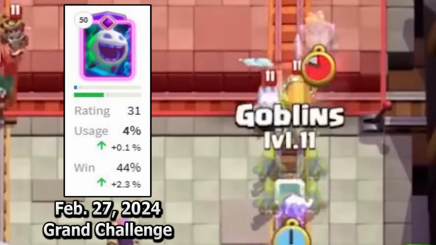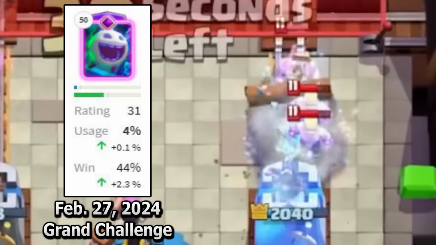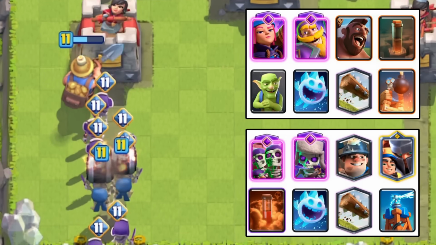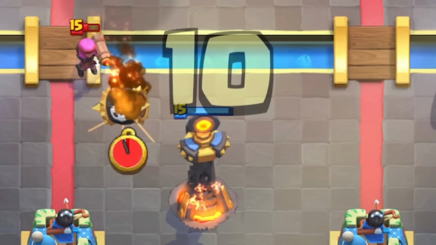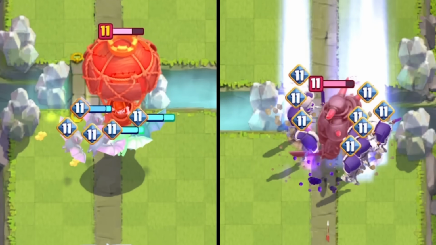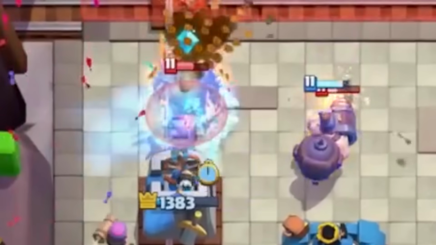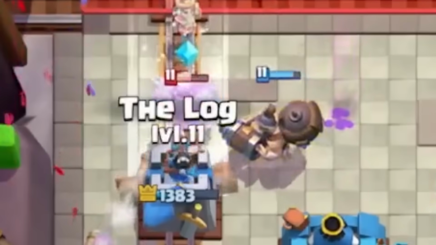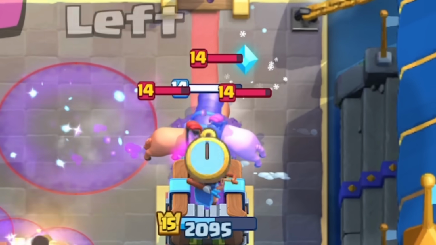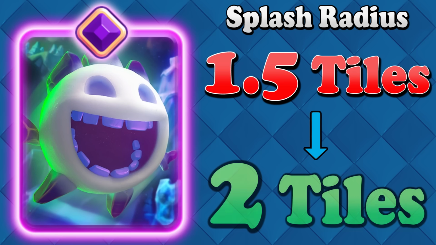However, not only did we barely see a rise of Evolved Ice Spirit usage following the second slot addition, but the base Ice Spirit had a substantial drop since people were just using other cheap evolutions to facilitate a quick cycle. Overall, the second slot was not good for the Ice Spirit. It just helped other evolutions take places the base Ice Spirit would have otherwise been. Seeing this dwindling performance, Supercell would take further action in the March balance changes. Finally, they were giving the Evolved Ice Spirit a stat buff, increasing its splash radius from 1.5 to 2 tiles.